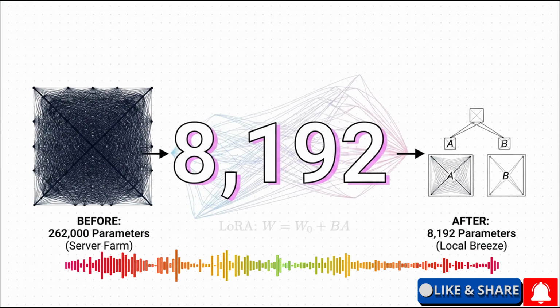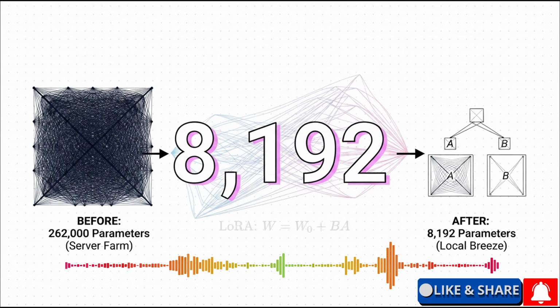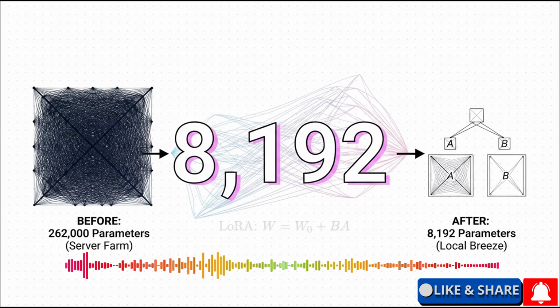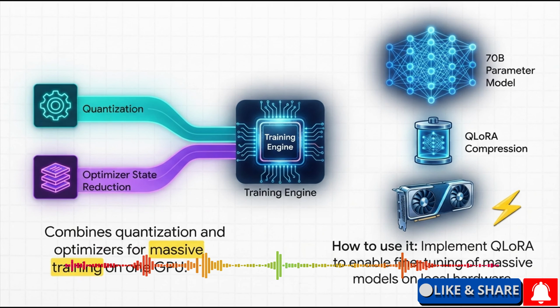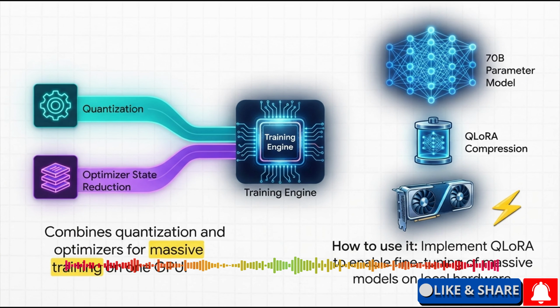To put that into perspective, by decomposing a 262,000 parameter matrix into a rank 8 structure, you only end up training 8,192 parameters. You're literally taking a computational headache that would normally require a server farm and turning it into a breeze you can run locally for a fraction of the cost. It gets even better. If you take LoRA and add double quantization, which is basically like zipping an already zipped file to compress the scale values themselves, you get QLoRA. Throw in paged optimizers to manage memory spikes, and boom, this is exactly how you squeeze that massive 65 billion parameter model onto a single 48 gigabyte GPU. It's an absolute game changer.